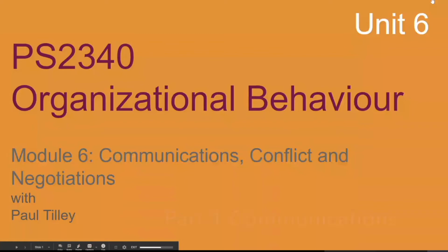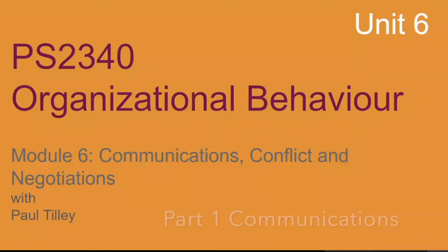Now, Unit 6 really has 3 integrated topics in it. We're going to talk about communications, and we're going to talk about conflict within organizations, and we're going to talk about how that conflict is often resolved through negotiation. So the 3 are related because this is something that is common in organizations.